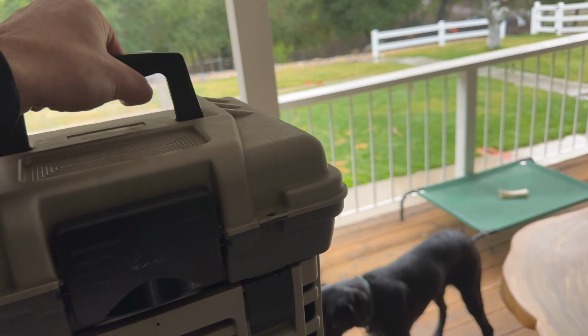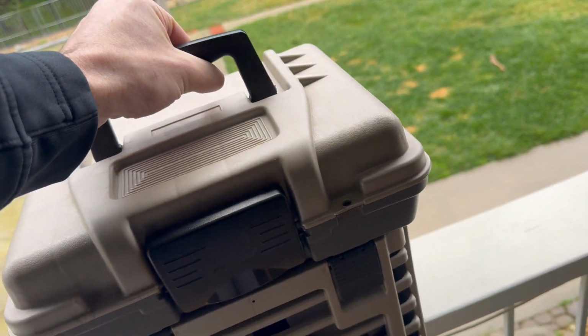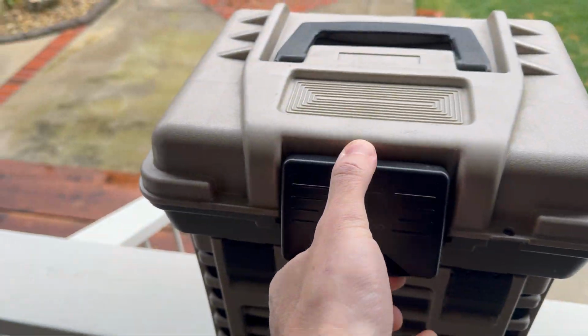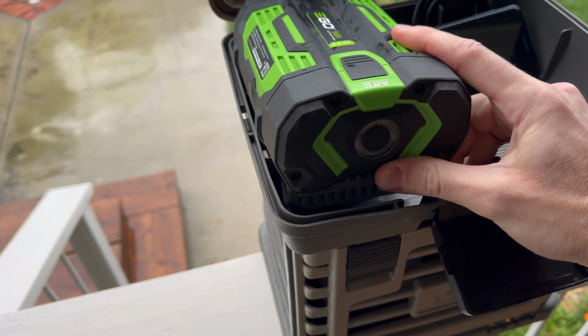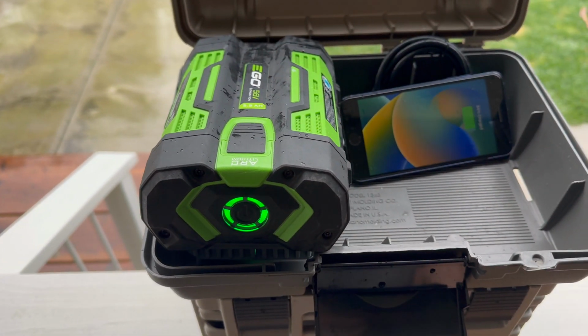Well, it's definitely not barbecue weather, but I still want to test this thing out and post this video. So let's give it a go on the back porch here. I got my trusty sidekick, Duck the dog, to help me. So at the top, we'll open it up and install the battery onto the inverter. Then you just got to reach underneath and press the inverter on button.